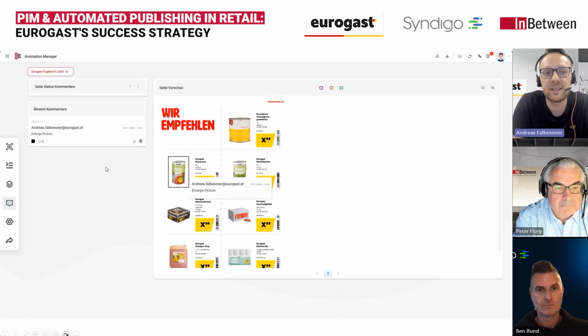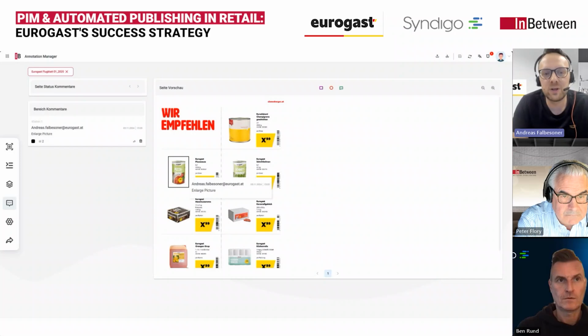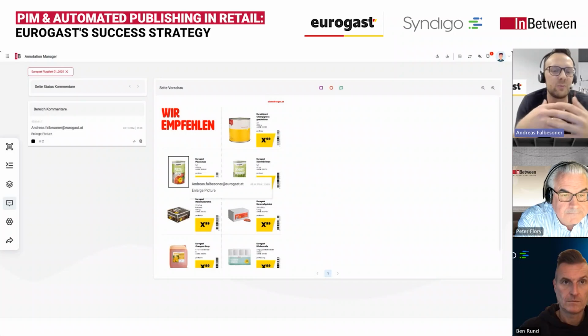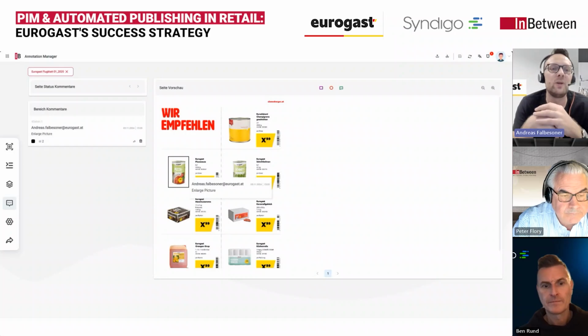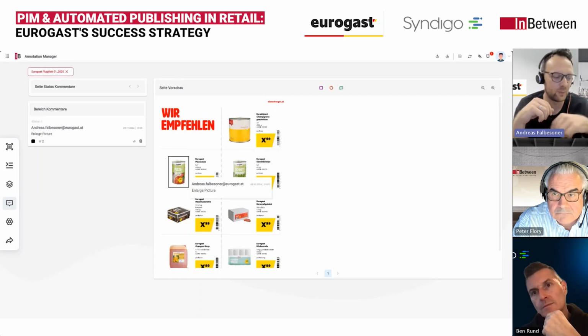What you see on this slide is actually the annotation manager. This is a tool within the publication wizard where you are able to hand over information to the agency. So in our case, as mentioned before, the products might differ from a picture side, and we want to align it to improve the visibility of some products. And for example, when we have finished the publication, we can go to the annotation manager, go page through page, and then highlight some information where we want to inform our agency to enlarge, for example, a picture, or to add a text, or to add some kind of other picture in this case. So everything happens in a collaborative approach in one platform.